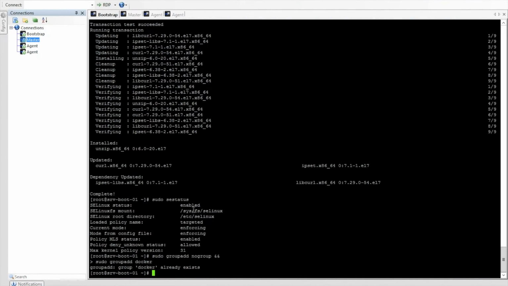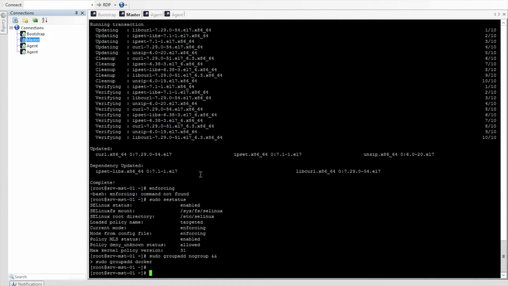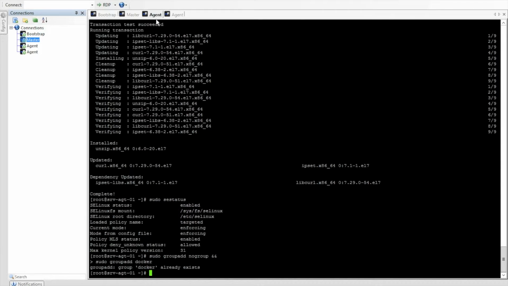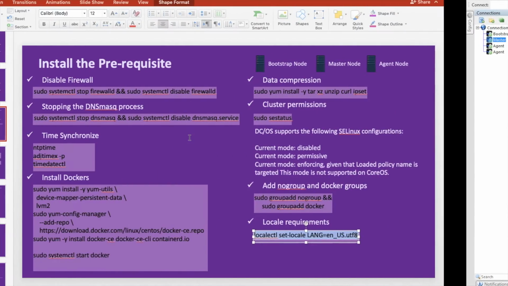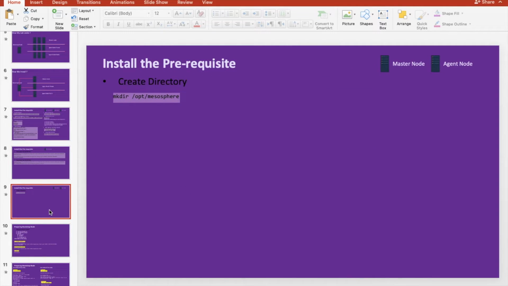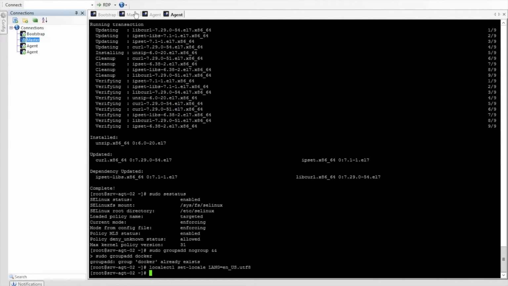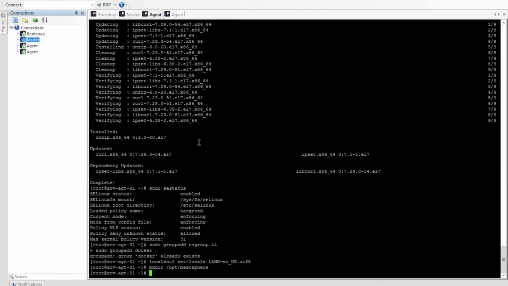Make sure that the language configured is the same. All good. Next job is to download these on the bootstrap nodes, which I will do in my installation phase. Also make sure that you are creating this folder on your master nodes and agents. Okay.